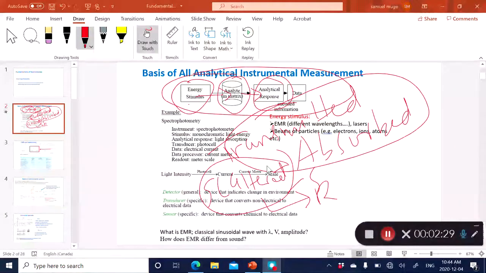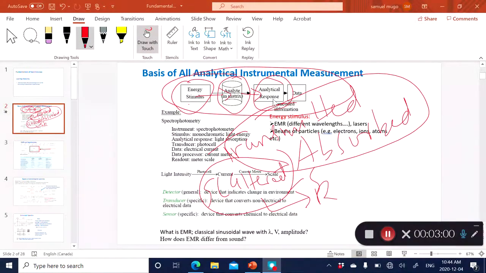But the typical instrument, like I've said, contains an energy source. In spectroscopy, that would be a light source. Of course, the analyte that is being analyzed, and then a detector, which is another heart of the instrument. And of course, the data often these days is transmitted to a computer. So take note of that fundamental aspect of all instrumentation devices out there.